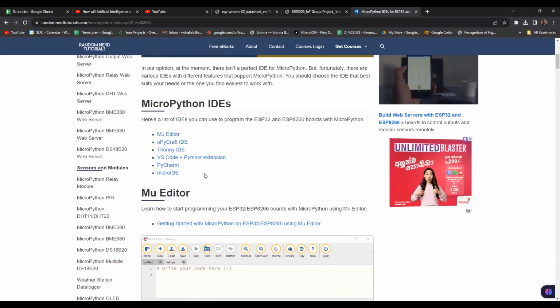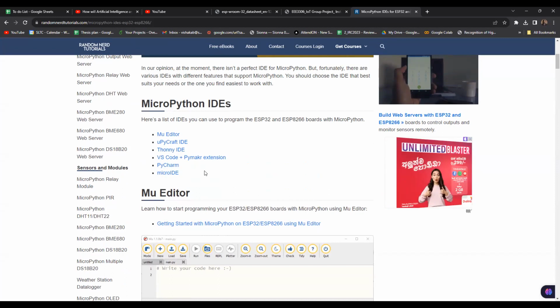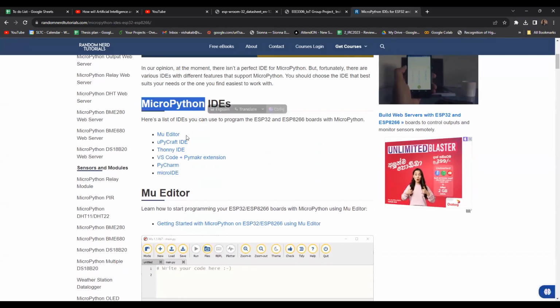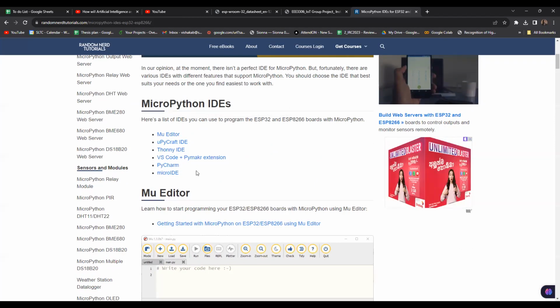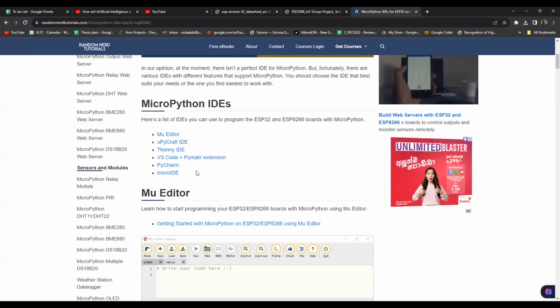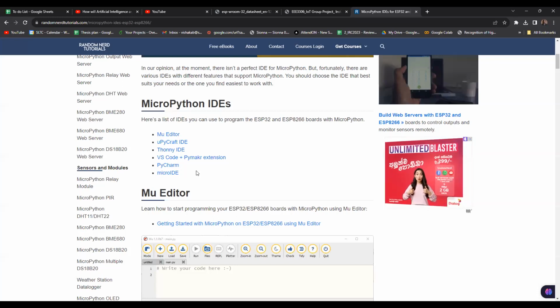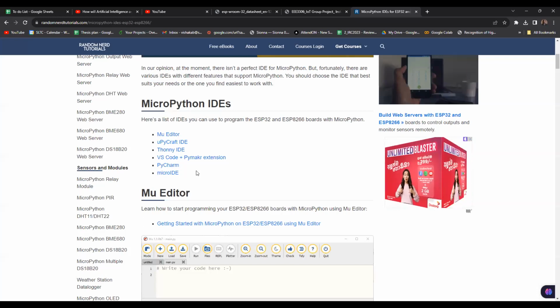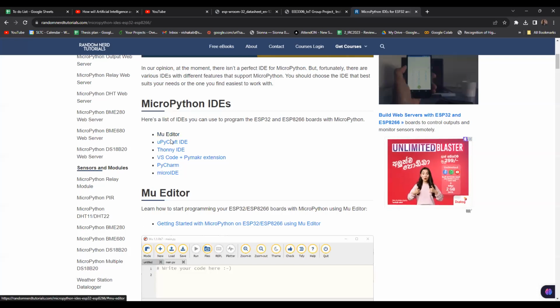So I think the best thing is to try to install as many IDEs as possible, and then see which IDE suits you. Once you're happy with your own IDE, you can work with that. If you can work with MicroPython or C++ aided IDEs, I think you will understand the logic a bit more, rather than just obtaining the library itself and using it. Sometimes there is more learning when you use an algorithm from another source, and then develop that in the IDE.